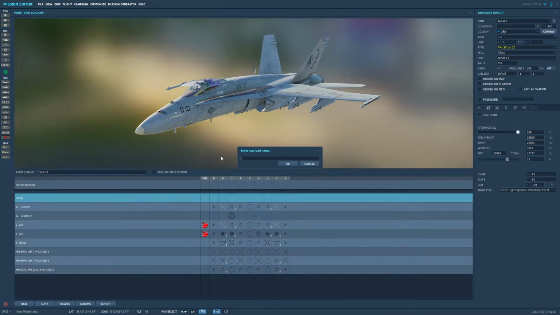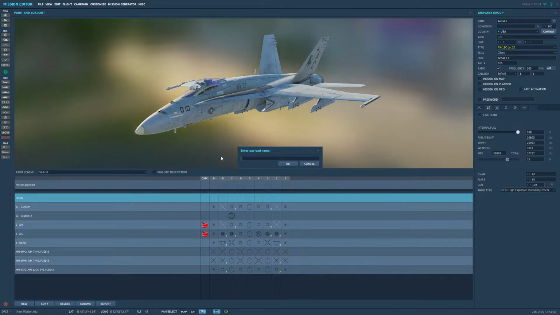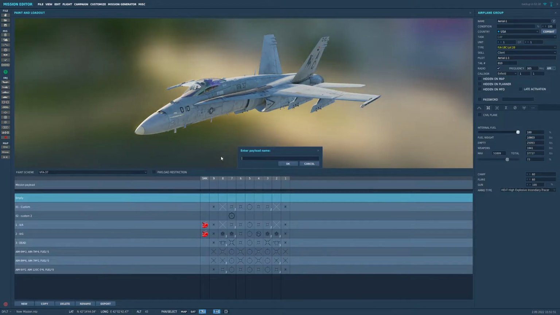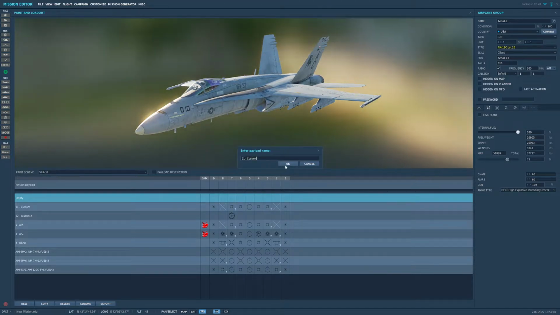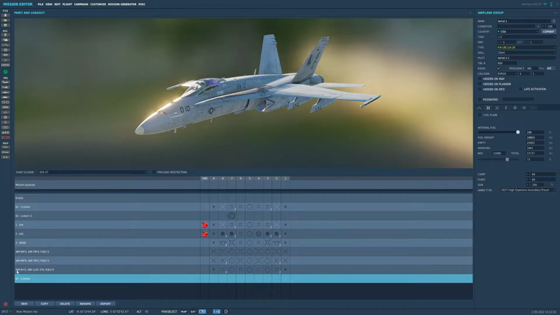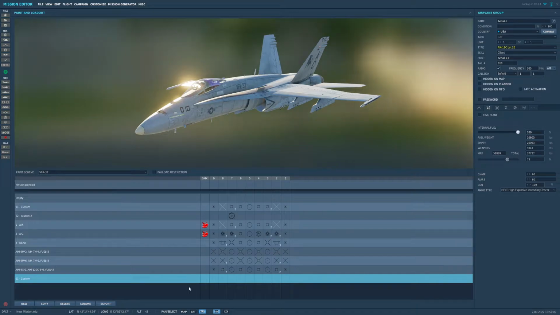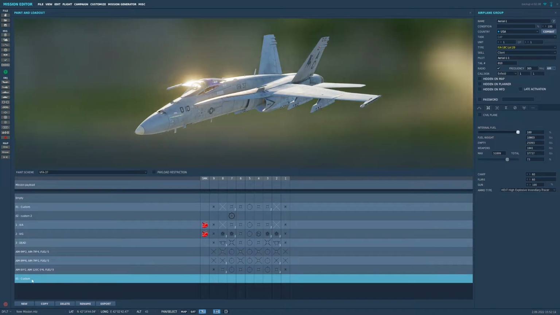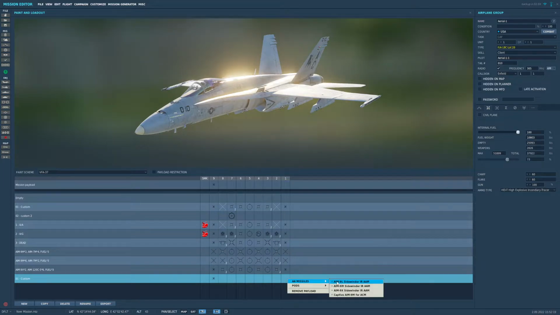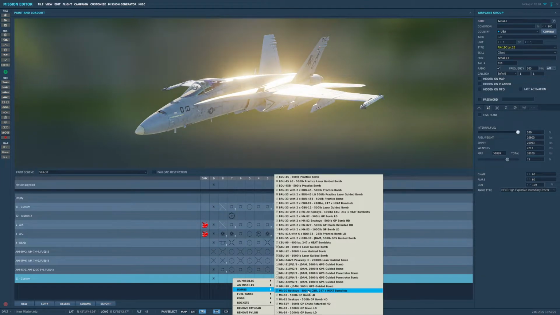In game, it is sorted alphabetically and numerically, so numbers will appear on top of letters, and it will go 1, 2, 3, 4, and so on, and A, B, C, D, and so on. So I'll type in, for example, 01 custom, and we will see our new loadout name appear down here, and it is selected because it is a lighter shade of blue. Make sure it is selected, and then we can edit the pylons the same way we would in our rearm refueling window and put whatever we like on here.